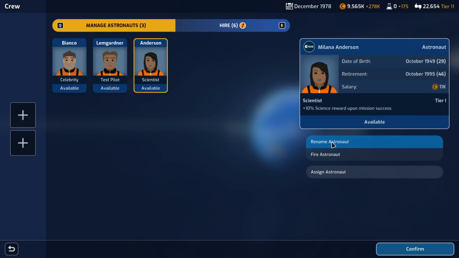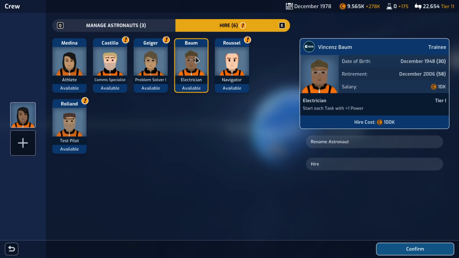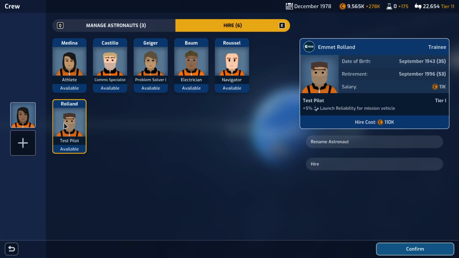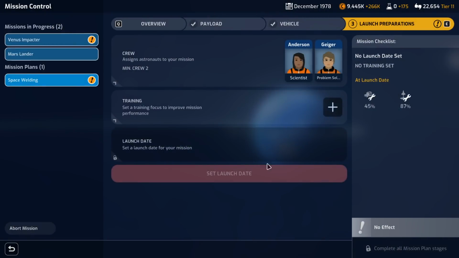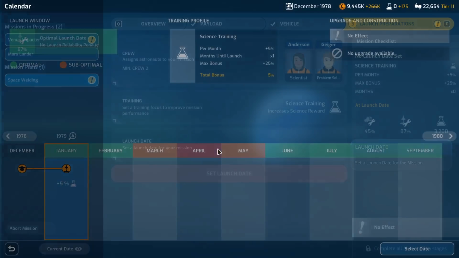So, we can maybe take the scientist here. The test pilot for launch reliability. I don't know, maybe a second scientist? Or something that boosts this, or just something that can give us success. I like the problem solver because it's a random resource, because we don't know. We might not always need comms, whereas this is going to be random, but it'll always give us something that's helpful. You know what I mean? So we'll assign you as well. We get the scientist, we get the extra points. Yeah, we generate a ton of science, so let's go and get a multiplier on that.